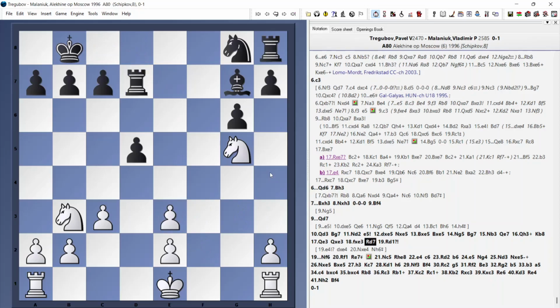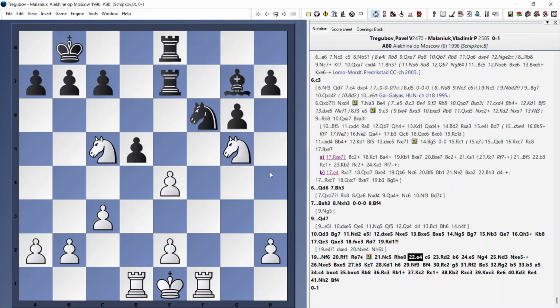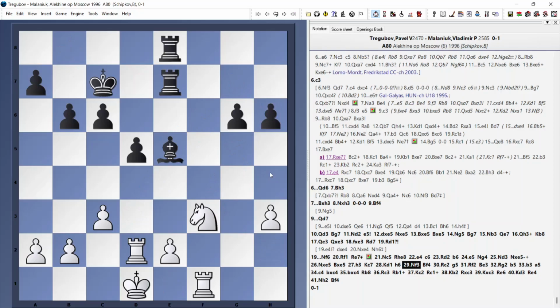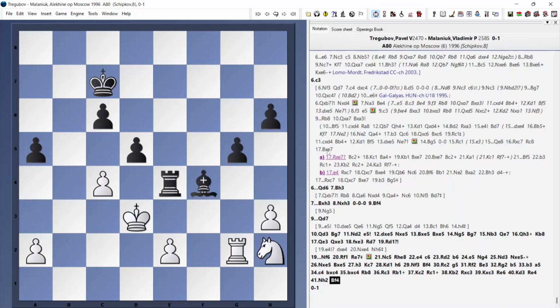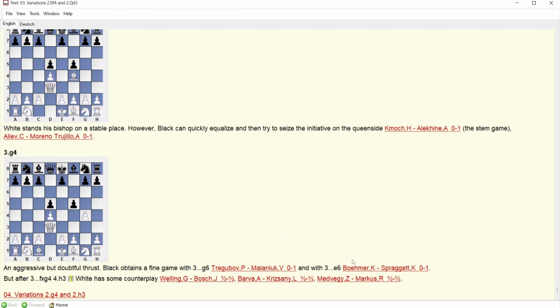And now we see white saddled down with all kinds of weakness in the position. I know I'm moving kind of fast, but I know the video's been long also. I want to get through this section. And black went on to win this game. You can see him just dominating the position at this point. All right, what else do we have here?